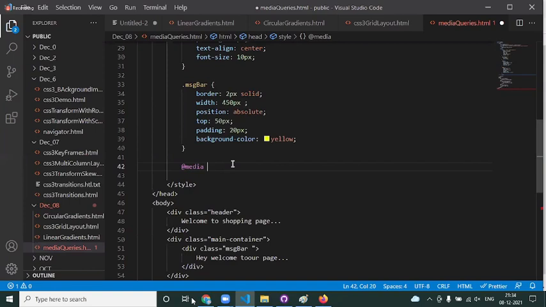And you are going to define here, we are not going to put any name here, but here we are going to put the dimensions. Okay, so how are you going to put the dimensions?